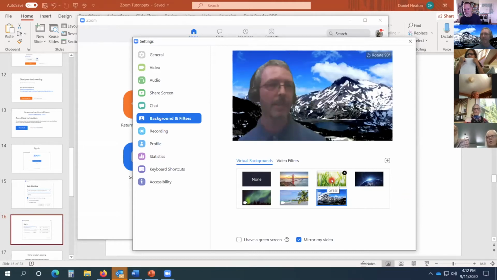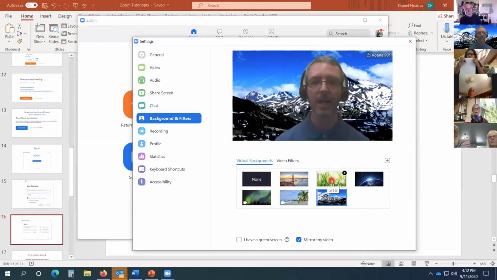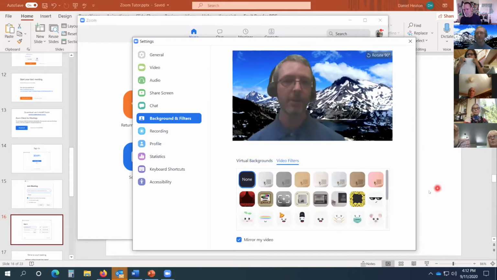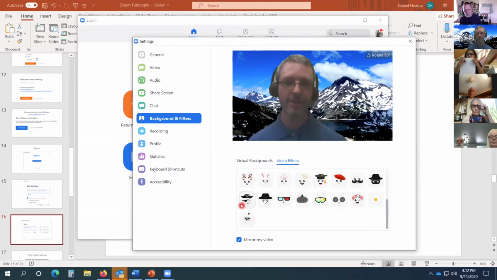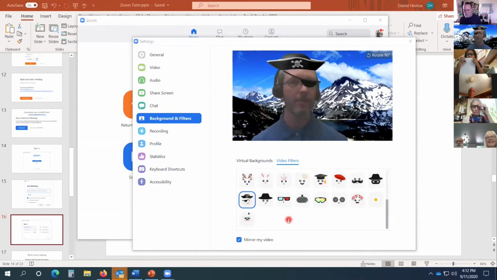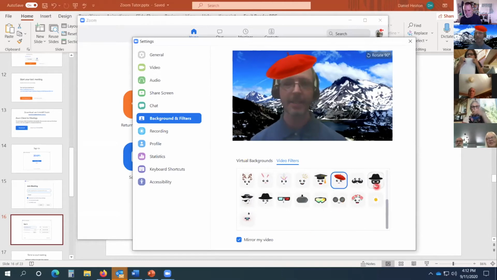But that is something that, just as a warning, it can be used if it's allowed as images for somebody to put something in their background that isn't appropriate. So just be aware that that is one possibility. Video filters, a new feature that might be available. They're just starting, allows you to actually add something to your image. Now my guess is it will not take long before people can upload their own filters to this and decide to put something on there. So allowing video filters or not.